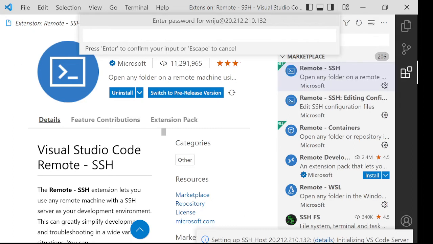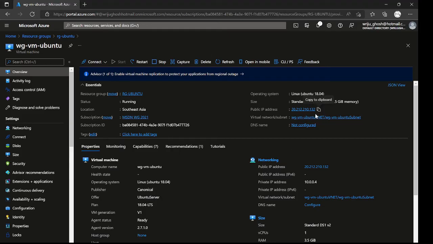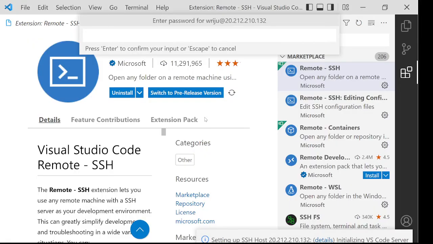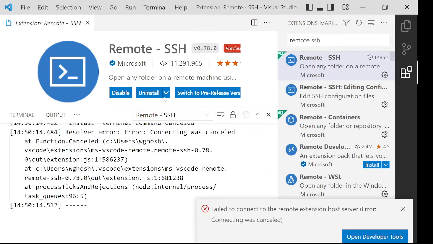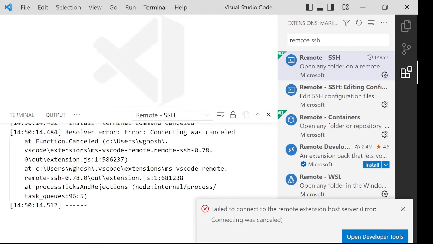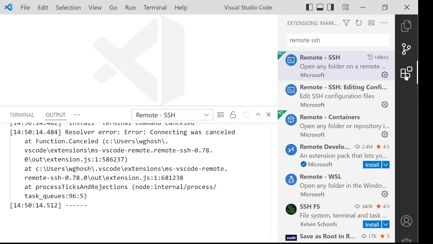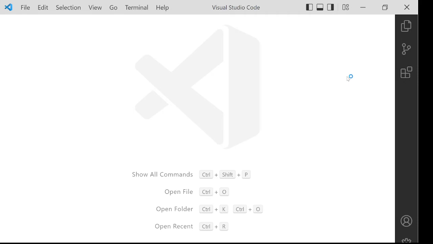Now to connect to that machine which I need to work on, I needed to copy the IP address I need to connect to. I go to my Visual Studio Code and use the command palette. I'm going to close all these pop-ups and let Visual Studio Code be fresh and clean.